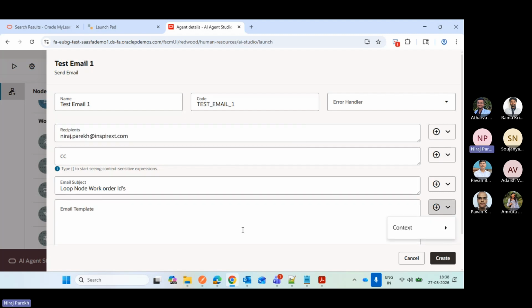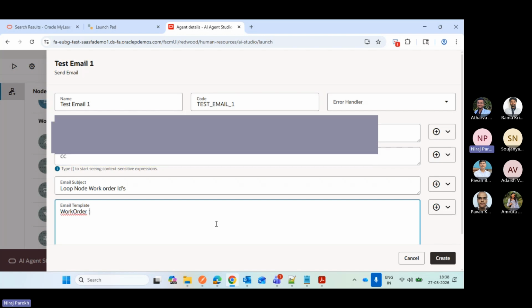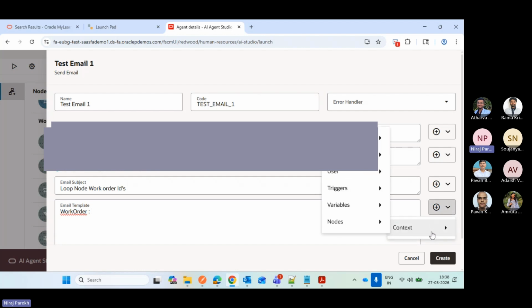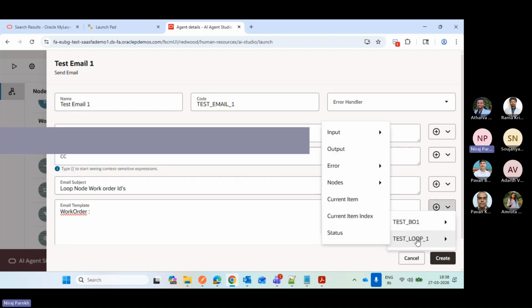Here, if we have anything to write, we can write it, or directly from the context expression, we can just give the expression to get the output and add it from this loop node.